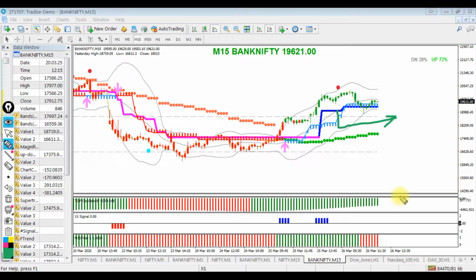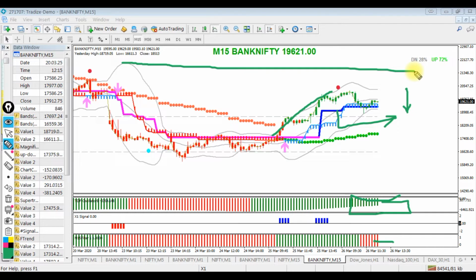But the problem is that the TDF oscillator did not cross the zero line, so this downtrend is still active here. If any new sell signal comes tomorrow with the required conditions, suppose the filter becomes red and the candles also become red, tomorrow we can take a sell signal, because Nifty was in strong trending mode. There is no change in that mode, and this is only a pullback. Yesterday itself we told you that all pullbacks will be shorted in Nifty, Bank Nifty and many stocks. So unless this particular level is crossed, we cannot say that the downtrend in Bank Nifty is completely over. Just watch out for any new signal tomorrow, the day after tomorrow, or in this week. Whenever a new sell signal comes, that will be a very high probability trade.